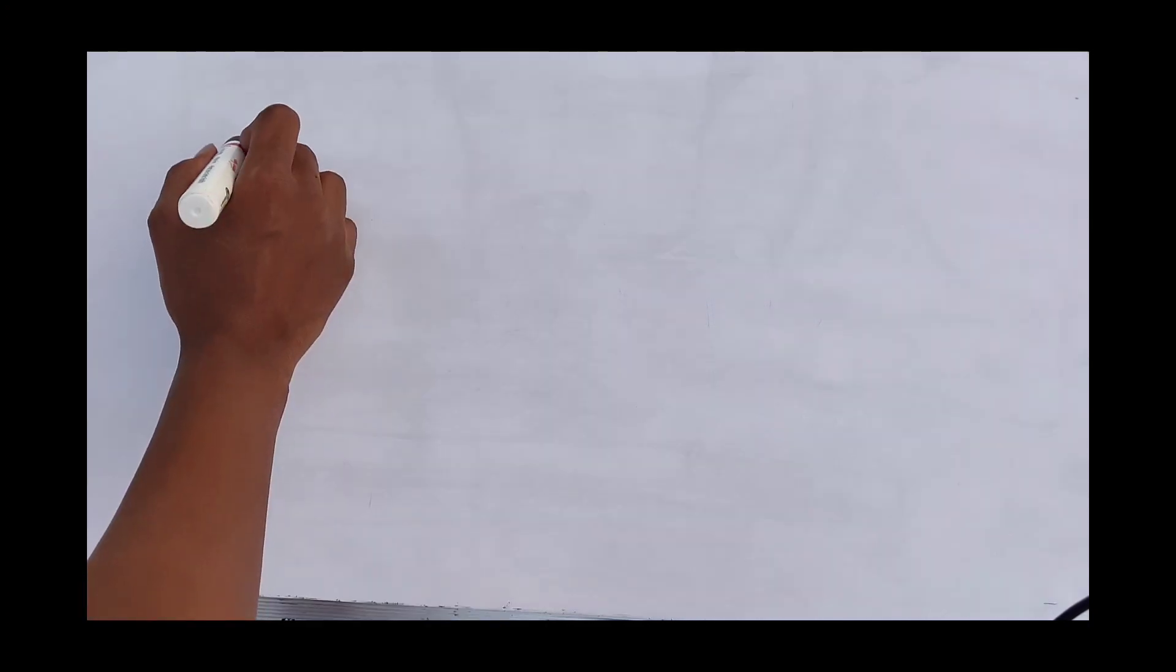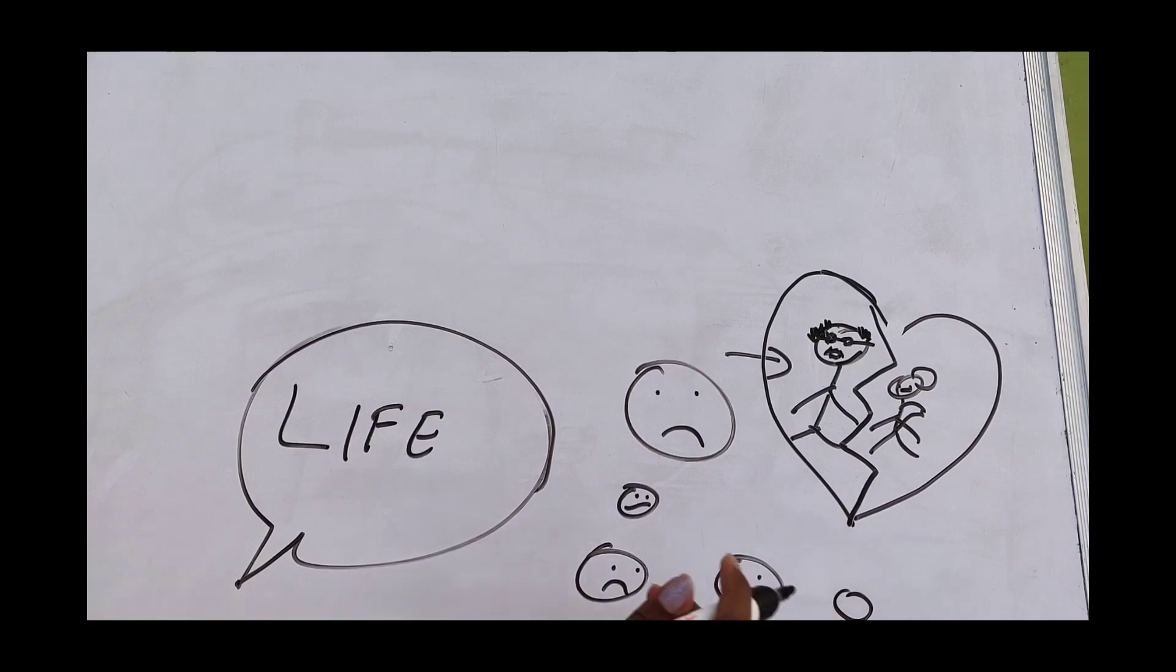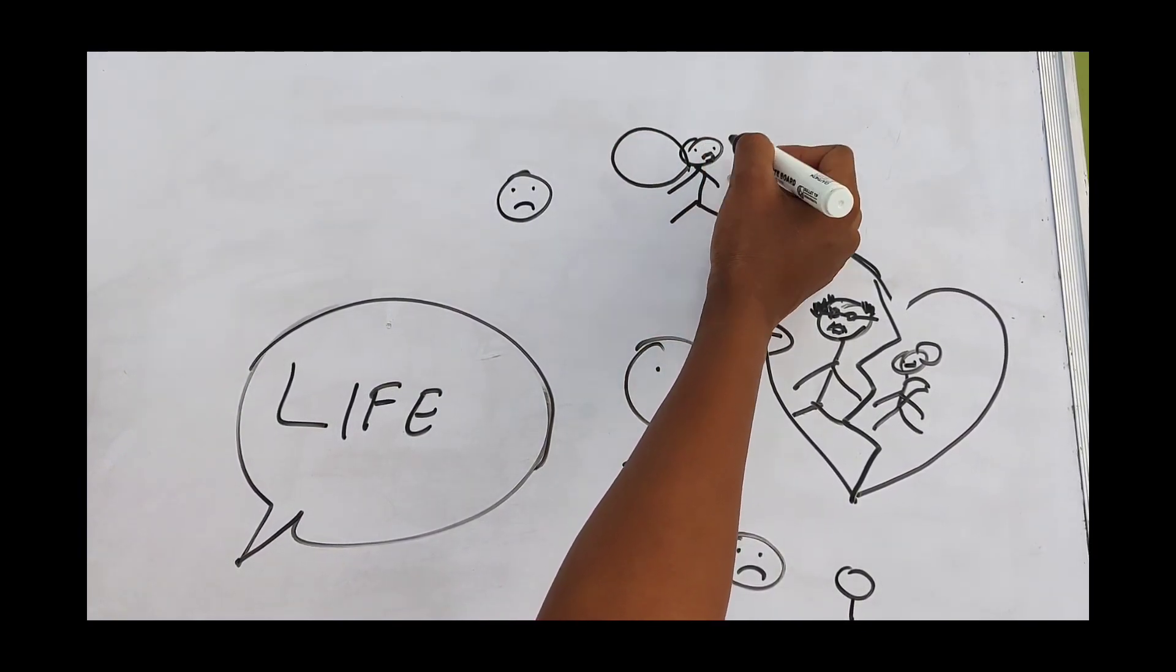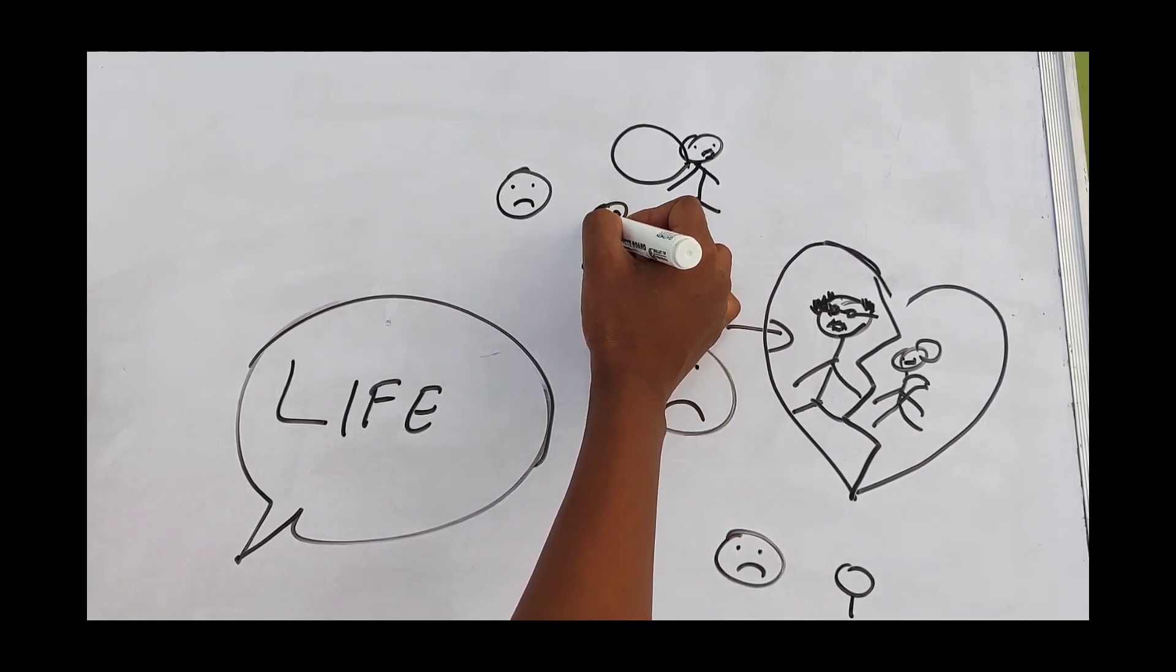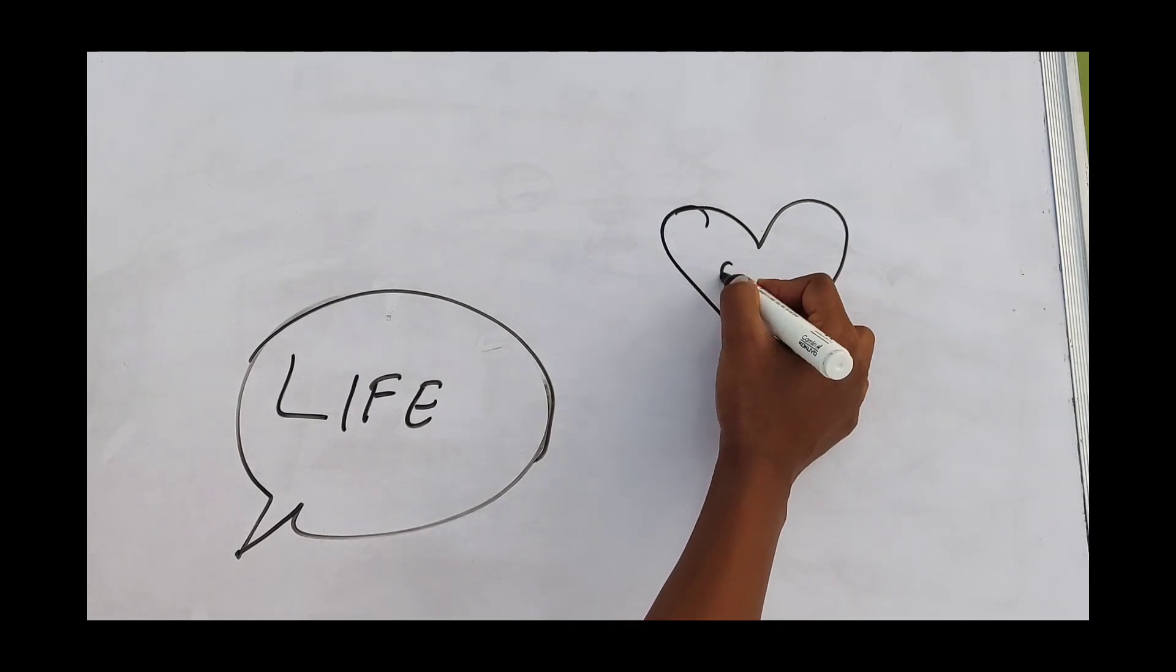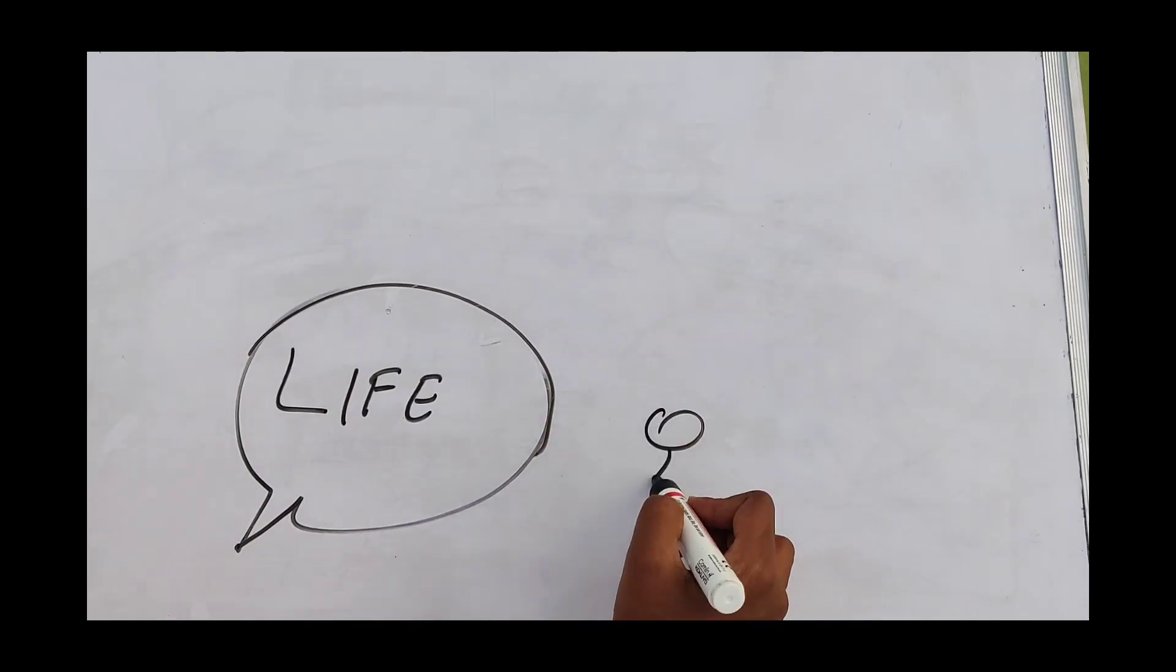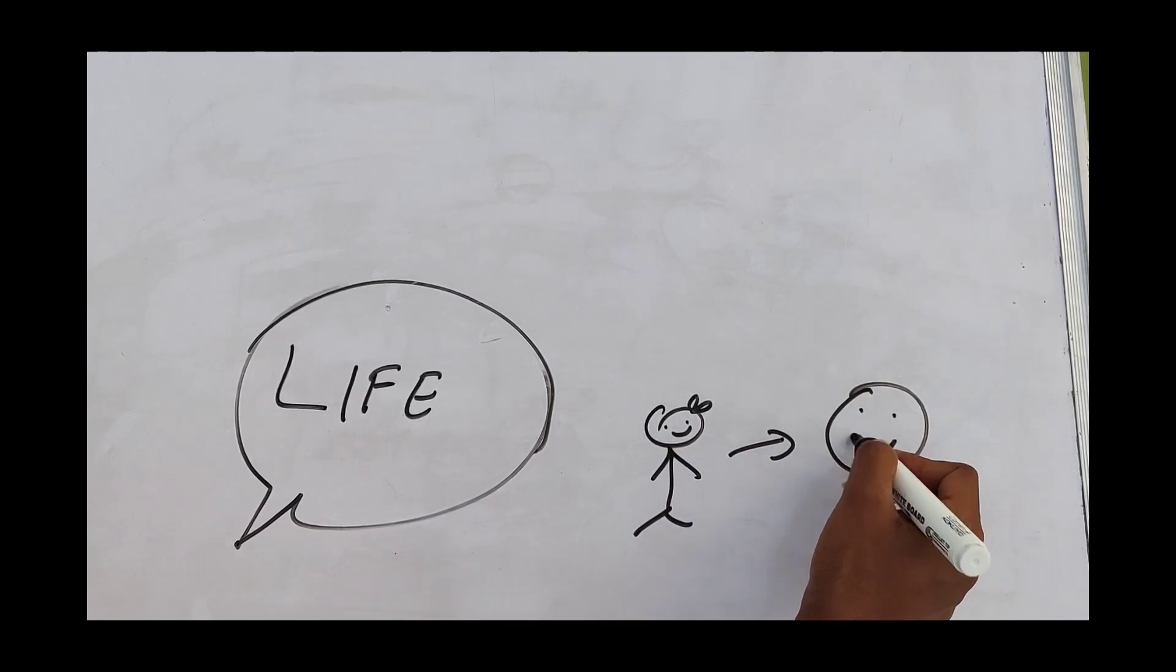People think I'm very happy-go-lucky kind of person, I don't give a damn of anything, like I'm always happy. But I had my own struggles. My parents used to fight a lot, like it was a very difficult time during my childhood. And my father had a business loss. I'm not going to go deep into it, but yeah, I had my share of sad childhood to some extent. But now everything is fine, everything is merry. My parents are happy together, everything is at peace. Everyone and everything is fine, everyone is happy.